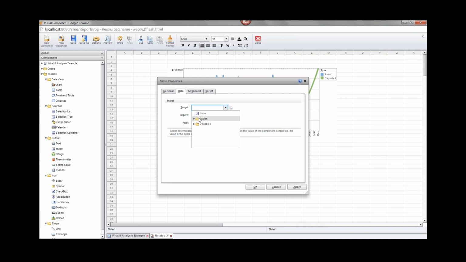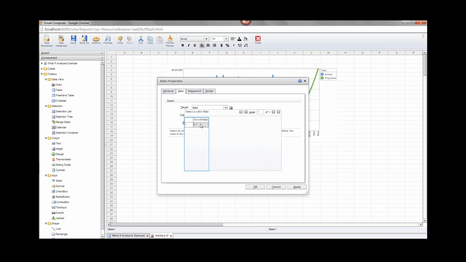It can be either a table in the worksheet or it can be a variable in the worksheet, right? In our case, we want to target a table and target the rate table, right? The rate table is the one that contains that single cell containing the growth rate. So I'll select that. And if the rate table were a little bit bigger, then what you would do is press this button over here, and that would allow you to select the cell of the table that you want to control.